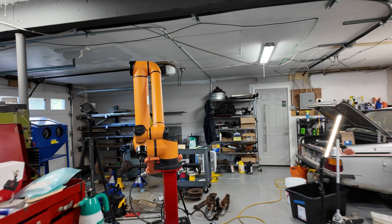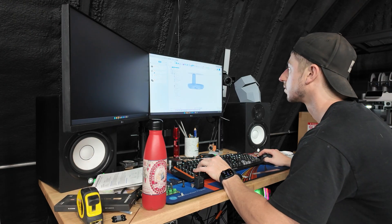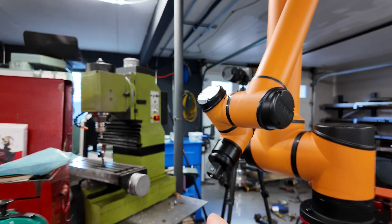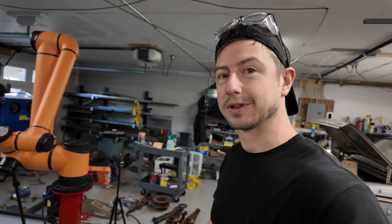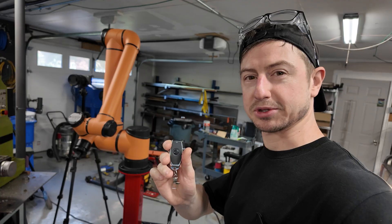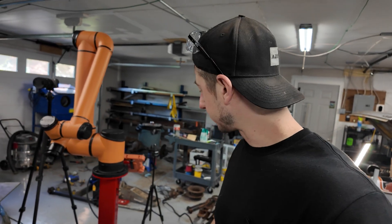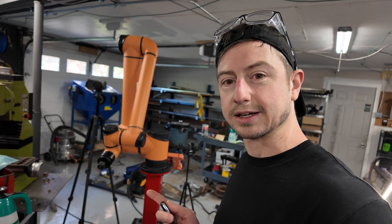So the other side of this is actually filming it. I made a little mount for my DJI Pocket — I'm holding it right now — but it goes on the end here, sticks out straight. My cameraman: when you're a hermit and you don't see anyone and you just live in your cave and your workshop all the time, this is your best friend. So the robot is on a Trigger — I use this all the time, it's just like a little relay solenoid. These are great — they're from Amazon, they just take 12 volts and you have the fob. This one's only a single button, but you can get ones with four relays.